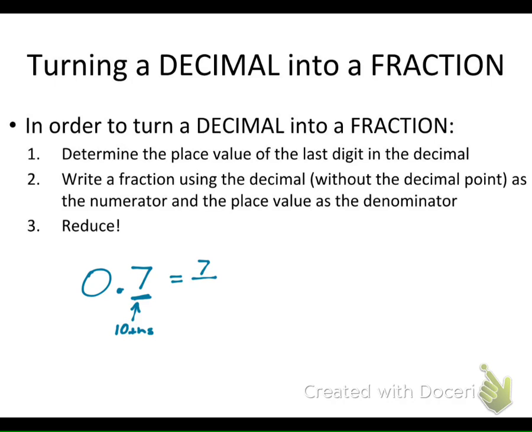Okay, so if there are any zeros to the left of this number here, this is important to remember, guys, we don't need to write them. It doesn't change the value. If there are zeros to the right of it, it does change the value, right? This is like 70 cents. We don't need to say it's $0.70. It's just 70 cents, okay? So write the decimal without the decimal point on top as the numerator, and the place value is the denominator. Now, Kyle told us the place value is the tenths, so I'm going to put 10 on the bottom.